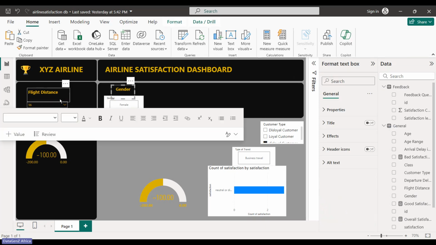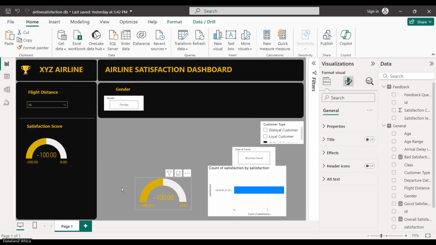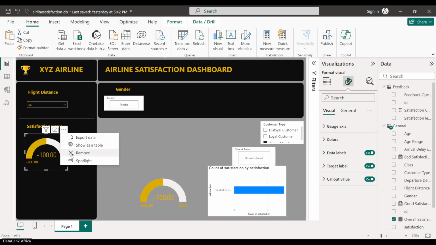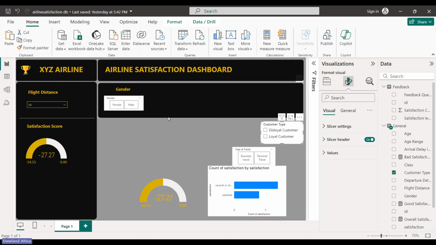There's a filter somewhere. I'm going to clear the filter. I'm just going to find out where it is and clear it. It's not here. Okay, I think it's here. Should be around here. Okay, let me see. Okay, it's here. Oh, all right, I've seen it. Okay, so we have the male, female.